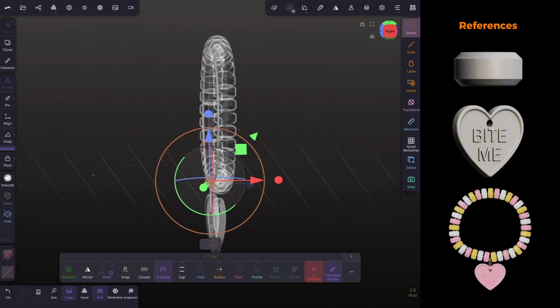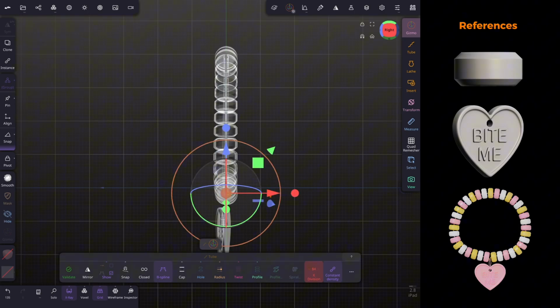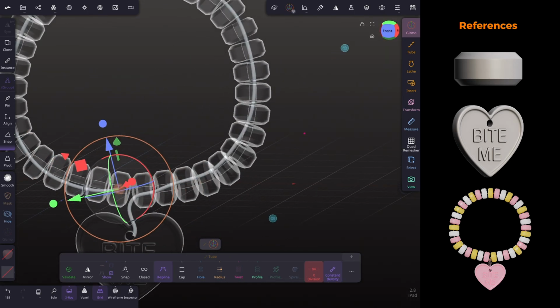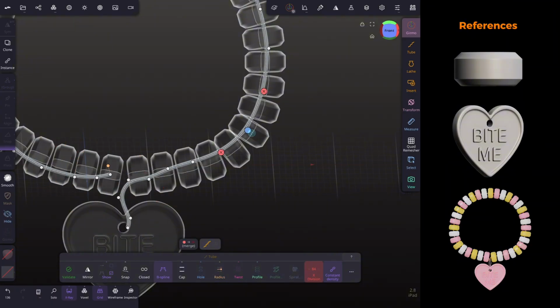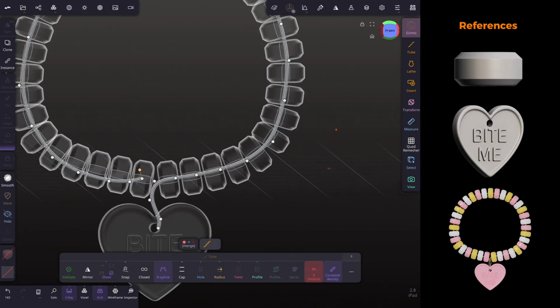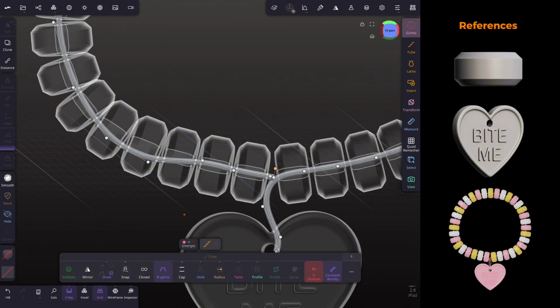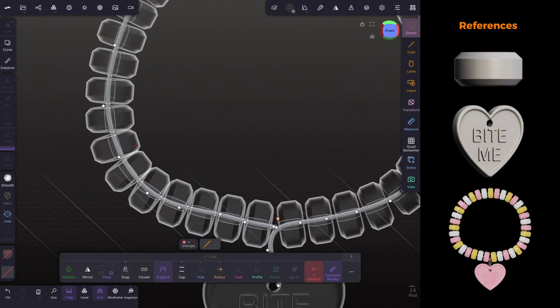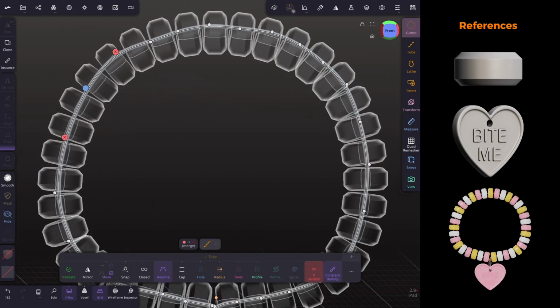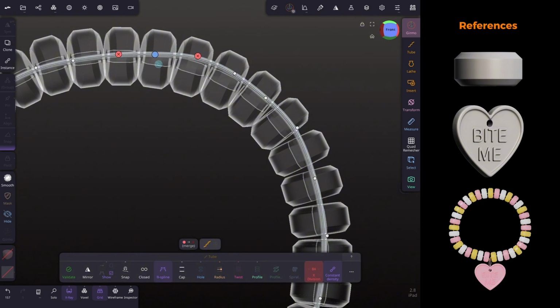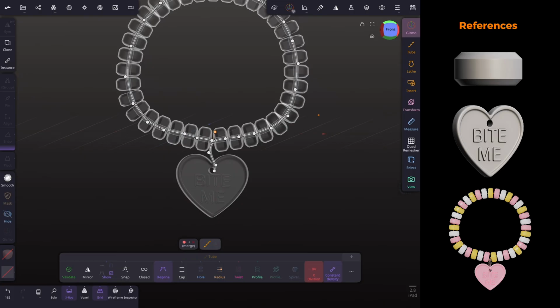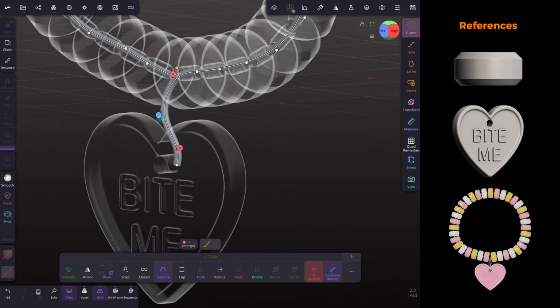I enable X-ray mode and adjust the curve so it sits perfectly inside the beads. This is easy to do by moving the white control points on the curve. I add a few extra points and connect the bracelet to the pendant.